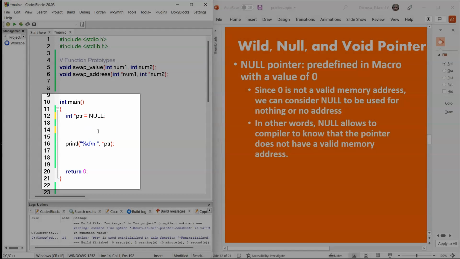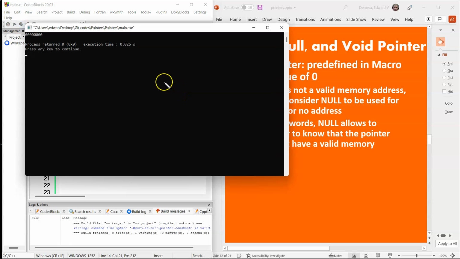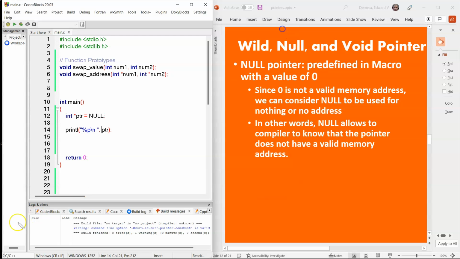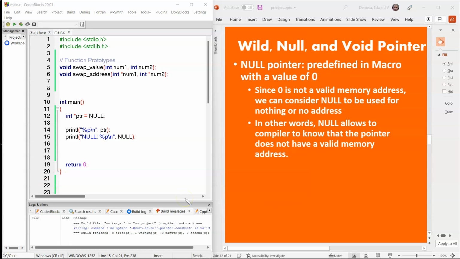So let's go over to the code section so I can demonstrate the null pointer, and let me remove line 14. I'm going to print null pointer, but this time I'm going to use %p as a format specifier, which is used to print the memory address in hexadecimal format. And let me remove the dereference operator because we're not pointing to a location that has value. And let me go ahead and print it. And notice how you get zeros. Now let me print null itself so we can compare the values. There it is, null is 0. So in short, the value of the null macro is 0, and the value of the null pointer is also 0, which means that it's not pointing to any valid memory address.